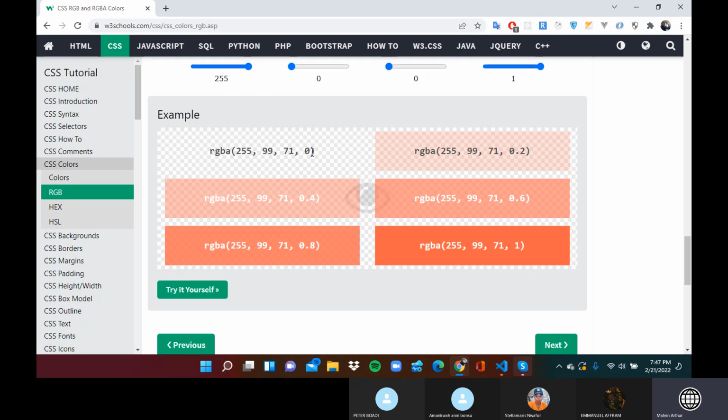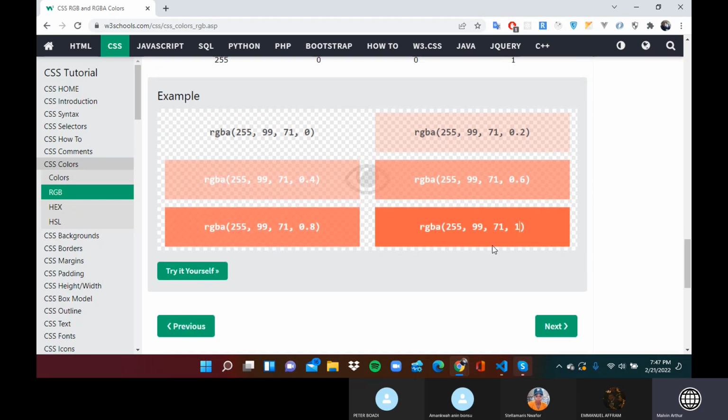So if you want 10%, you basically give it a 0.1. If you want 20%, you give it 0.2, as it's been done here. If you want 40%, you do 0.4, then it goes 60%, 80%, and then for full color restoring, you just give it a 1, and then that's it.